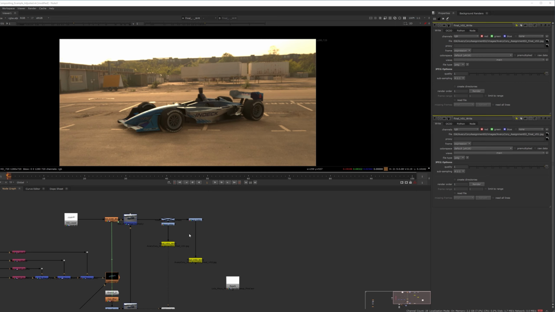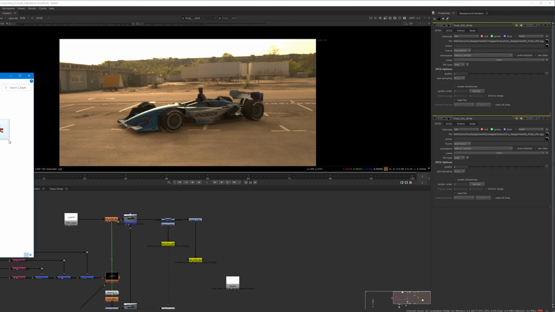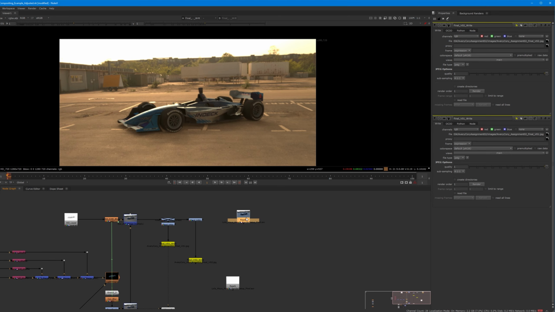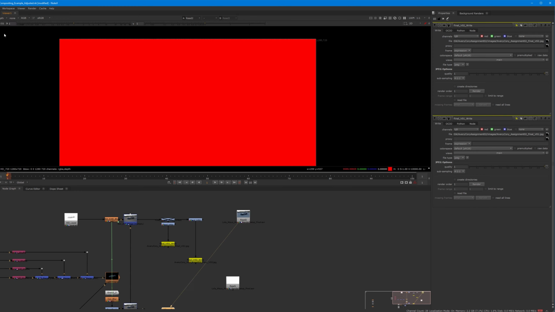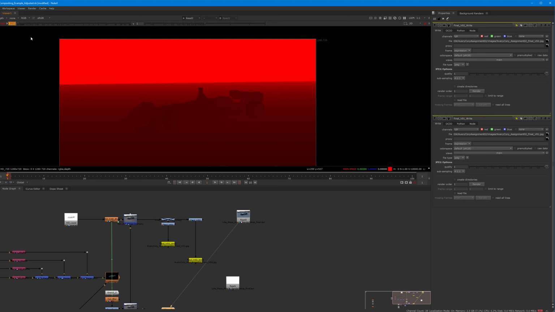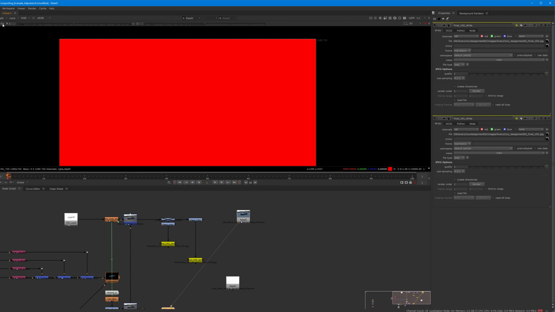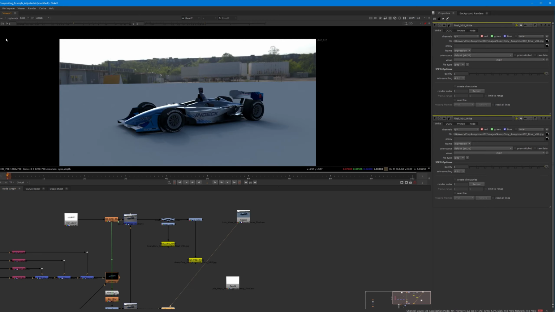It doesn't change what we need to do much, but it changes it enough that I felt it warranted a new video. So I'm going to bring in my ZDepth footage, which I've already rendered. Here it is. Just to confirm, I'm going to go in the depth channel and set the brightness down so I can see in the display, and sure enough, there is my depth information. So I know the data is there. So I'll reset this back, switch this back to RGBA, and now I'll create my shuffle node instead of shuffle copy. So again, shuffle is now a one-stop shop.